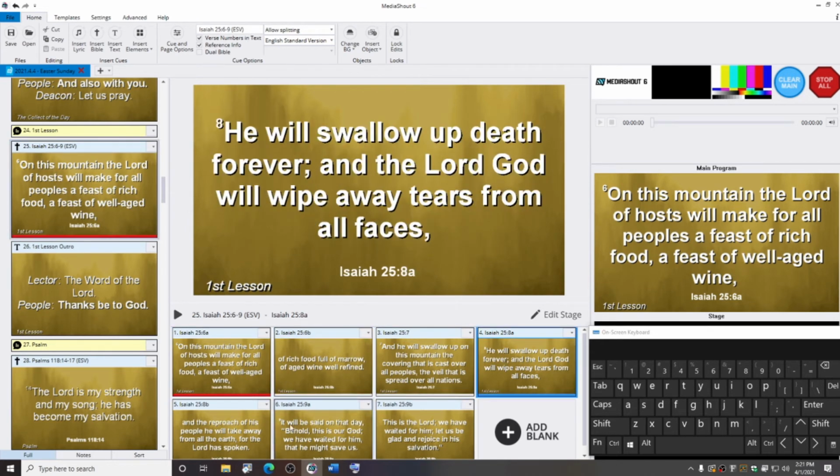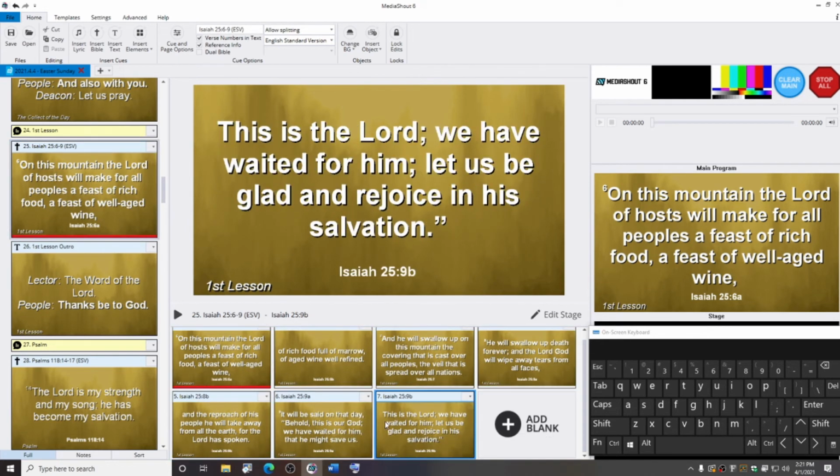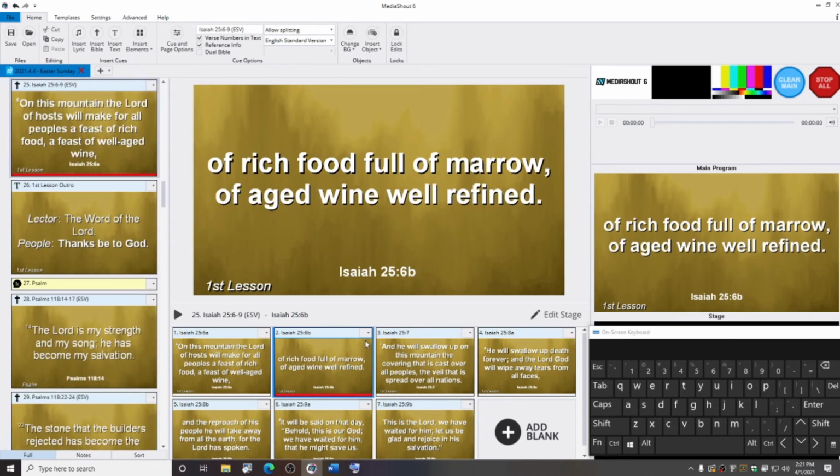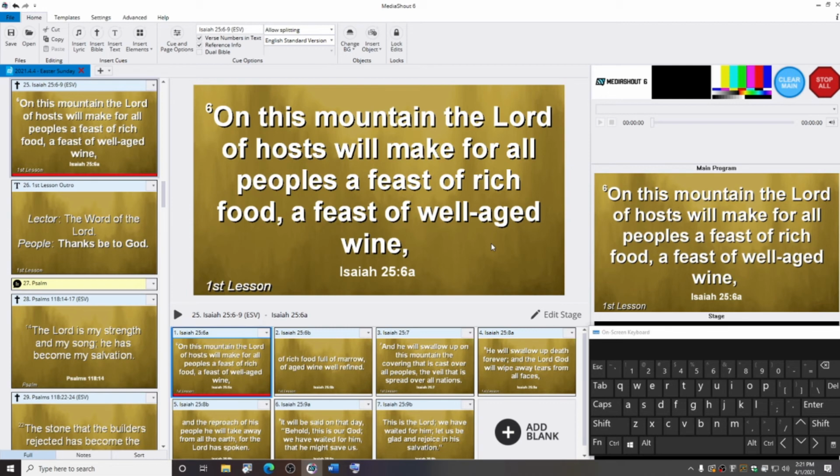So I can even click down in here to change the different slides. But you notice I'm going through the lessons here, but it's not changing on the main program. So this is where you always want to either double click or press spacebar. I recommend pressing spacebar. It's the easiest thing to do. We have it slide setup, so that's going to go through every slide in order in the way that it needs to go. So the other key thing to remember is to just make sure you're like a second or a little bit ahead of people when they're reading or when the worship songs are going.